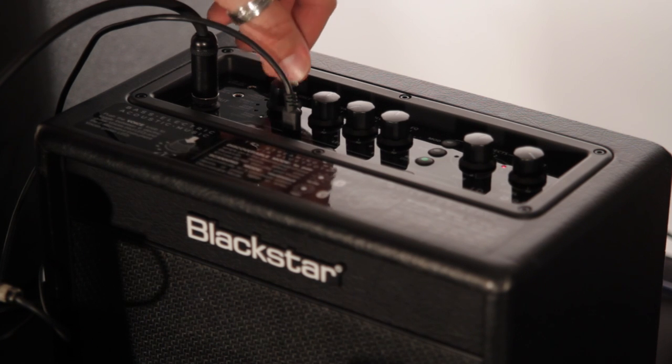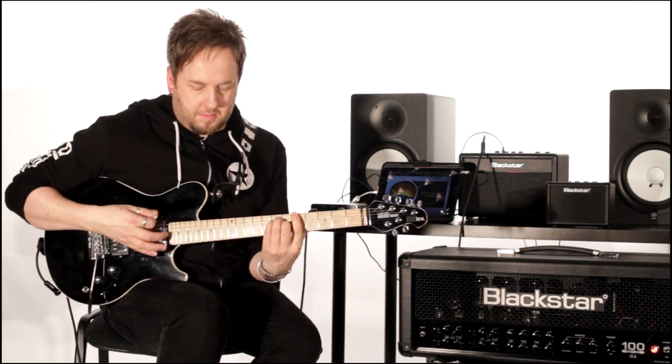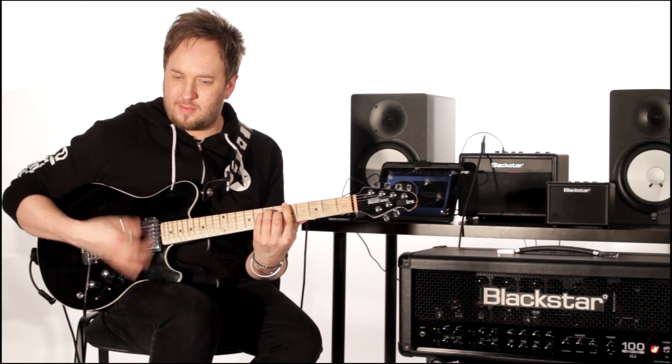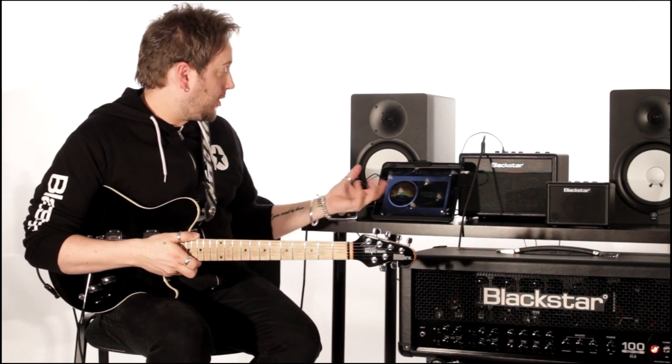Now what I want to do is try one of the acoustic simulations on the ID Core Beam, just to give us an acoustic style sound, which is really very cool if you've just got an electric guitar. So let's check that out. This is my acoustic simulation that I've chosen from the ID Core Beam. I've already got a track ready to go so I can record my next sound. So let's see what happens.